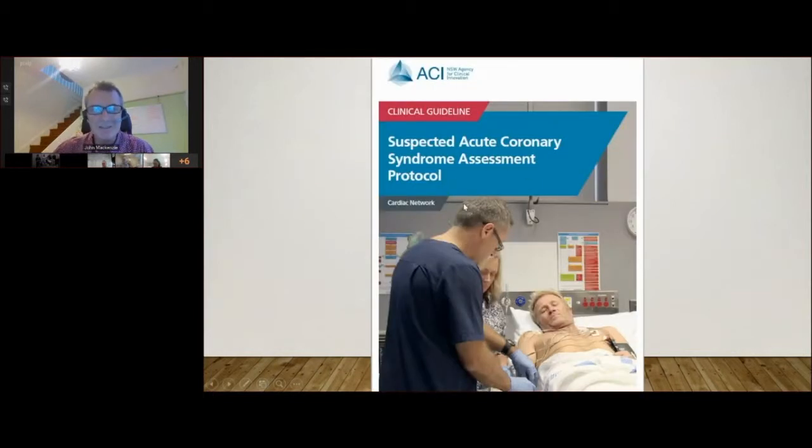John references the cover of an older pathway version, noting it has both 'guideline' and 'protocol' on it. He jokes that if they could fit 'pathway' on the same page, that would be good — but it doesn't matter. If you're making your own, you can call it whatever you want. There'll always be somebody who gets upset about the name, so when talking to large groups, he calls it 'a thingy,' which doesn't seem to upset anybody.